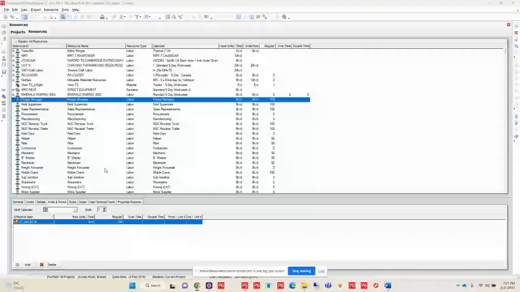Okay, so I am going to share my screen here. And first of all, what I'm going to show you is what happens when you have a database that you don't scrub files in to begin with. First of all, I'm on the resources window here.